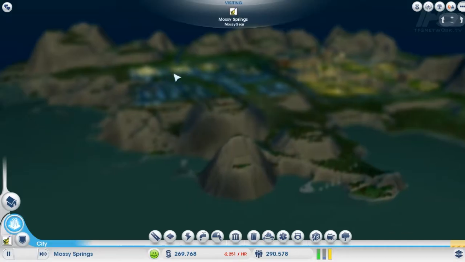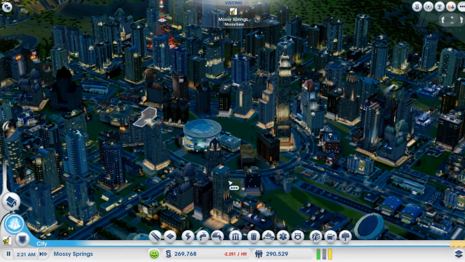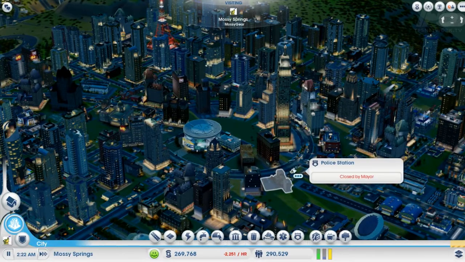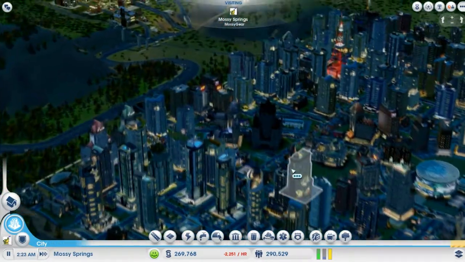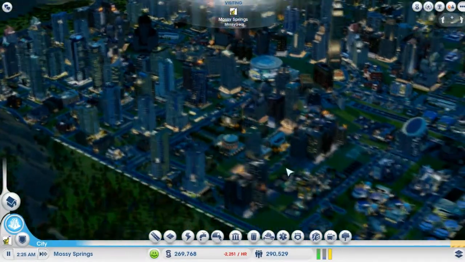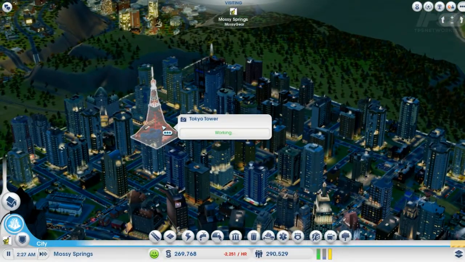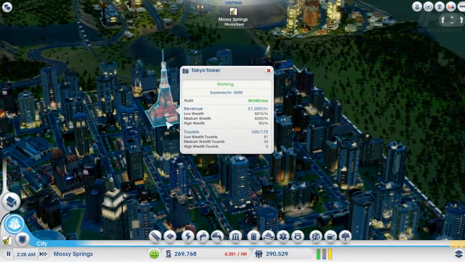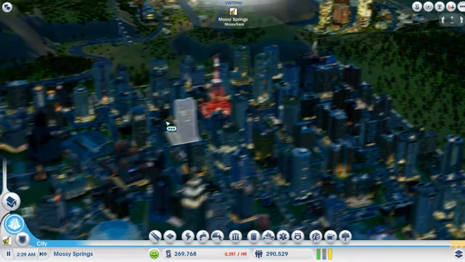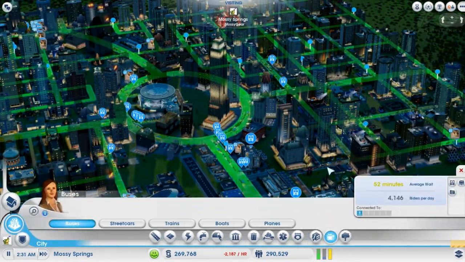See how they're doing. Alright, here we are in Mossy Springs. Quite a prosperous city, look at that. I had a city that used this design with a circle in the middle at one point. It didn't work out terribly well for me, but it seems to be doing well for Mossy. Oh, Mossy's got Tokyo Tower too. I wonder no one's coming to see my Tokyo Tower. He's making money from it. That's good.